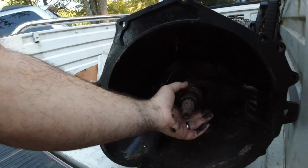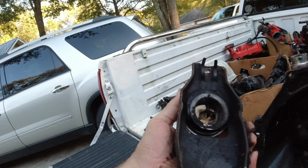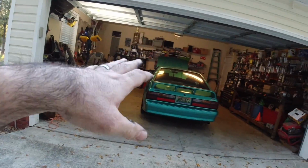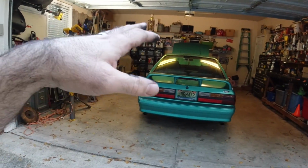We got the clutch fork. I mean, guys, we got about everything we need. We are going to replace the throwout bearing though, because that's obviously smart. And we're also going to have a pilot bearing for this, because the backside of this crankshaft is not going to have a pilot bearing in it, considering it's an AOD. So we'll go over all this stuff, everything that you're going to need, later on once we start putting all of this together.